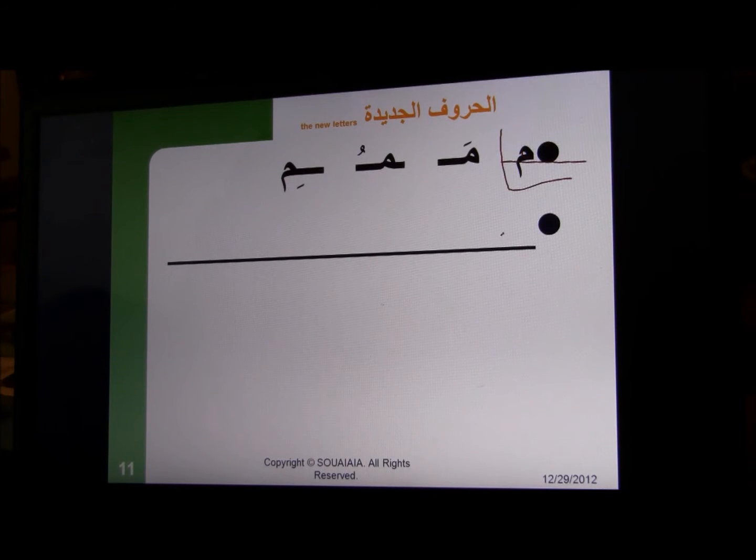So initially, min, from. Nah, mu. Notice the meme here, it's final, and I put it right after an aleph to show you that when the aleph does not connect one way, it looks like a final meme, or actually an isolated meme.